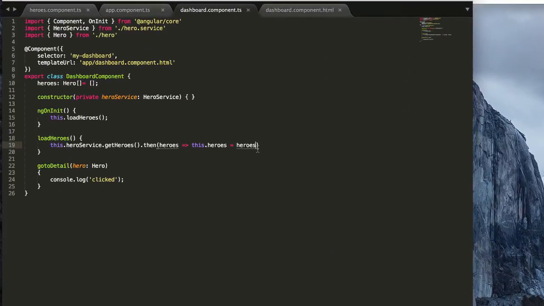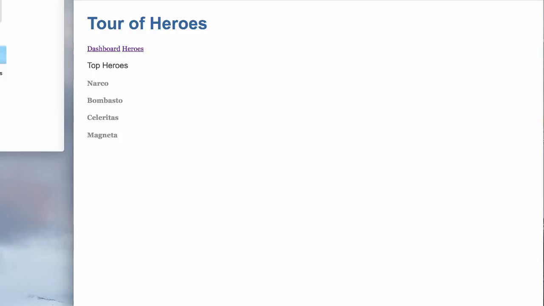So now if I go heroes.slice from 1 through 5, not slick, slice. I sliced it. So heroes.slice. Now I'll go back and check. And yeah, there you go. You got 4 of them. Okay. So mostly from the first position, and then from the first position and up to the 5th position, but not including the 5th position.